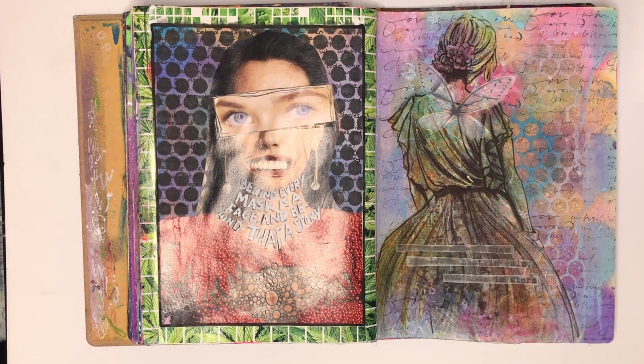In the background I did some journaling, and it was kind of personal and I didn't want it to be so obvious, so I just stenciled over the top with a black pen. So I like the fact that in person I can read it, but you really have to sort of look at it to read it.